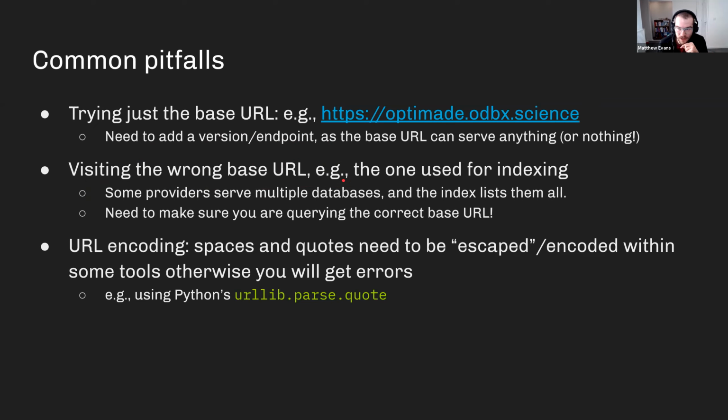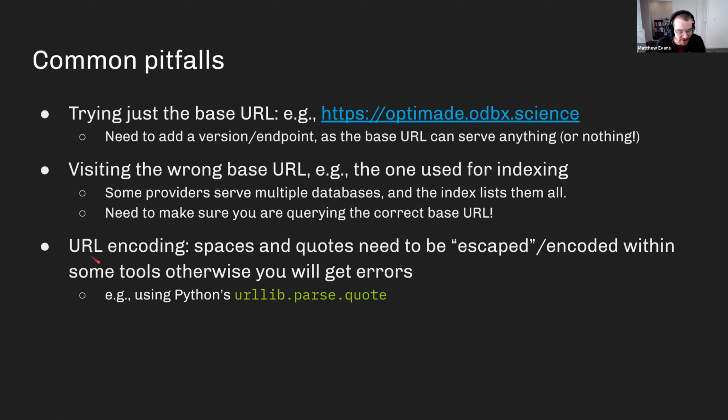So you might end up at the one for indexing instead. Slightly trickier, but for this one, either make sure you're going to the right URL, and failing that, you can try also adding endpoints to the index URL. So for example, v1/links will give you the list of databases served by that provider. But basically, if you think a URL should be working and it doesn't, and you've clicked on it from somewhere, chances are you're looking at either a base URL that doesn't serve anything or an index URL. So don't panic and just try and go to the actual URL you wanted to go to after that and try and do your filter.